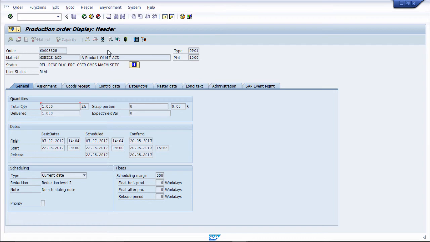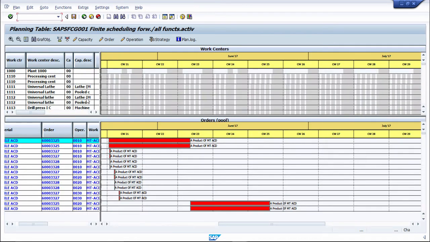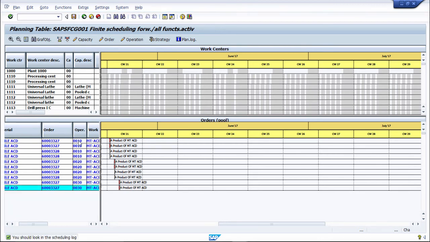Okay. It will show you that order over there. Just select that order, then click on dispatch to assign that order to the work center. Okay, so just select the order. See over here, it shows dispatch. Okay, here is deallocate. So you can dispatch. If you want to allocate that, just select the order, then go for dispatch. Okay, and to assign that order to the work center, just select the order, then go for dispatch.